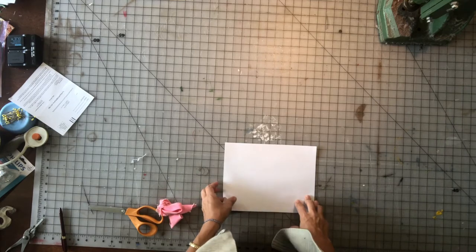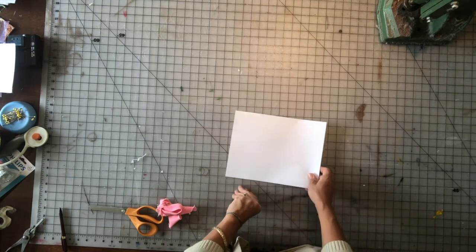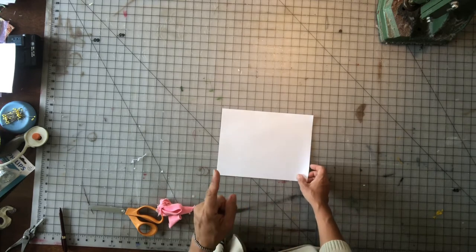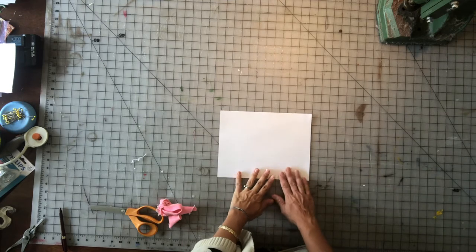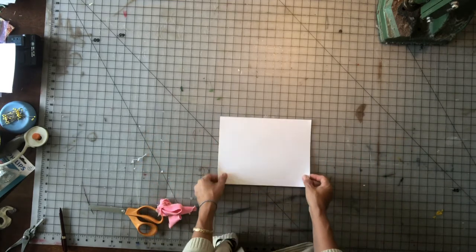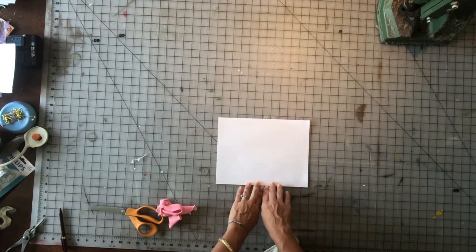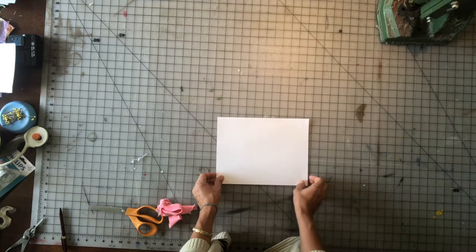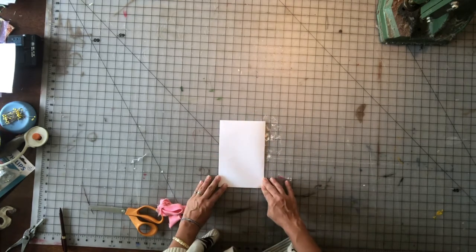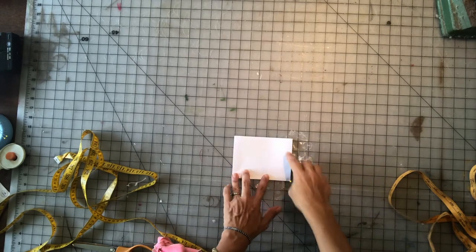The first step is to cut out all your pieces. I'm going to show you how to cut your round circle for your tablecloth. I do have another tutorial showing this process full size for a 60-inch table — I'll link to that. I'm showing this small because it's easier to get an overall picture of the process since you can see the whole thing in one camera view. This would be your fabric, this would be the selvages. You've got a piece of fabric 54 inches wide and about two yards — 72 or so inches. Fold your fabric in half, then fold it in half again, selvage to selvage.